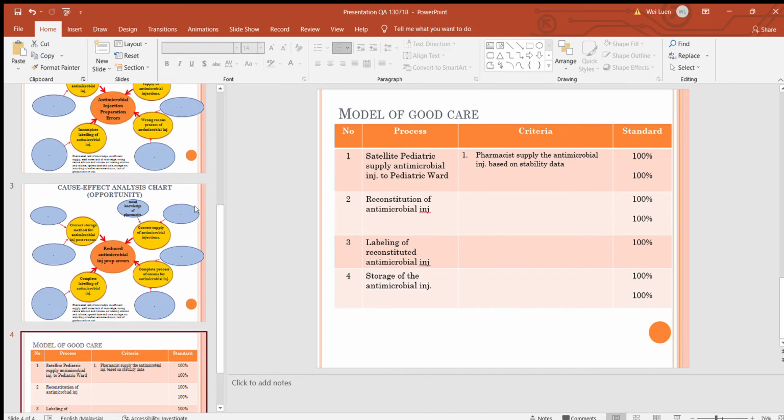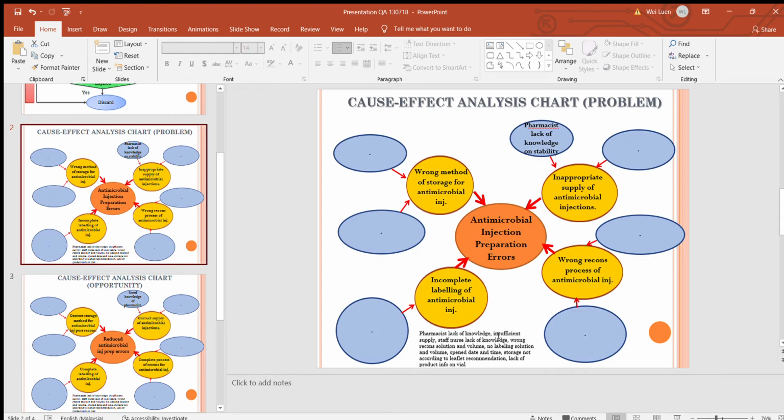So we go to our second contributing factor. During our brainstorming, we said that insufficient supply of antibiotics will cause increased errors. Because if you supply insufficiently, for single-use antibiotics they might use them many times for sharing.